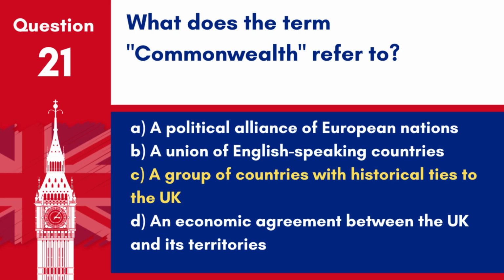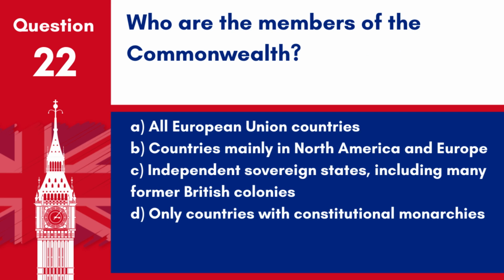Answer: C. A group of countries with historical ties to the UK. The Commonwealth refers to a political association of countries, most of which are former territories of the British Empire, sharing values of democracy, human rights, and the rule of law. Question 22. Who are the members of the Commonwealth?